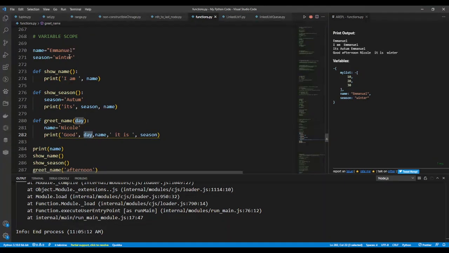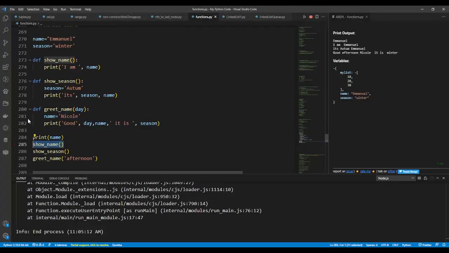It's not going to use the global variable again, because now there is a local variable called name, and that's why you have good afternoon, Nicole. And as you can see, in the other printouts, show name is still using the global variable. It's printing out Emmanuel because there is no local declaration.